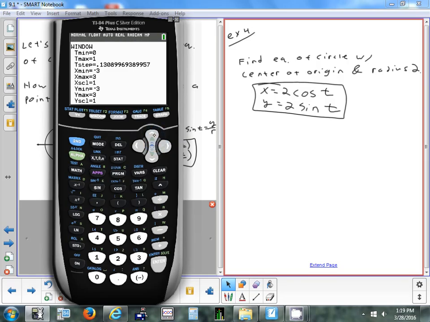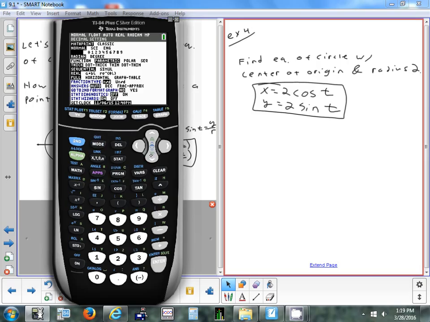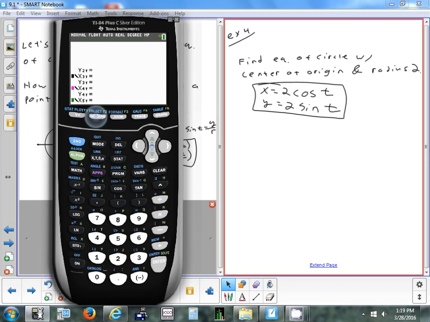All right, now t is the parameter. If we do this in degrees, what do you think we have to go through for a minimum and a maximum value? 0 to 360 is perfect. The point is you've got to go through every value before it would repeat. Okay, that's 0 to 360.